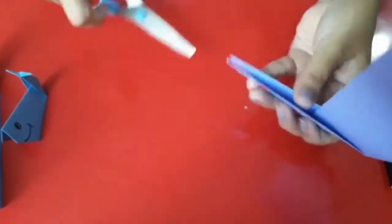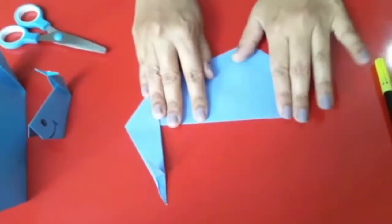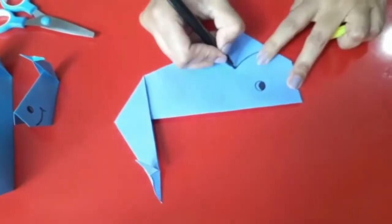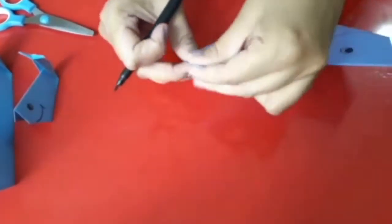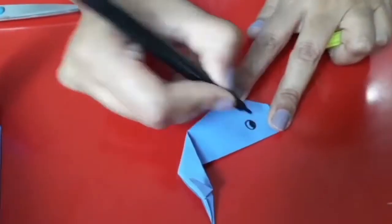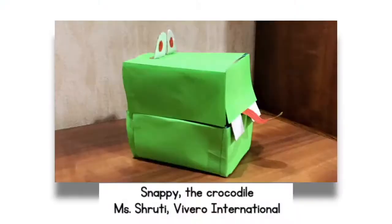Make a small cut at the end and fold it outside to make the flukes. Here's Mommy Whale. Let's make an eye and let's make her smile. Okay. To make a baby whale, do the same thing with a smaller square. And here they are ready to swim. Snappy the crocodile.